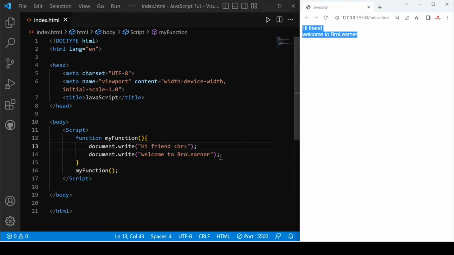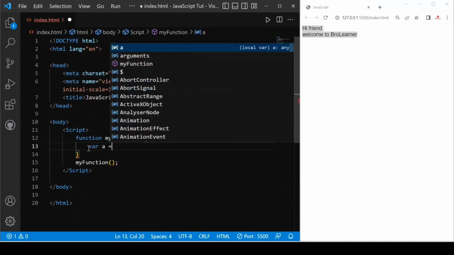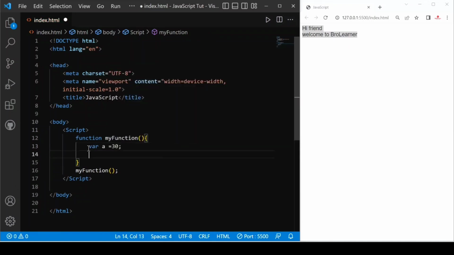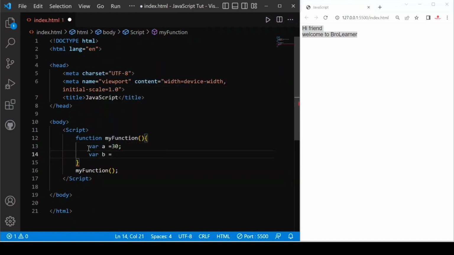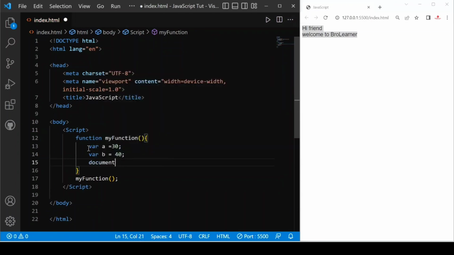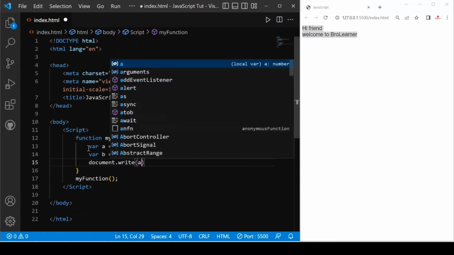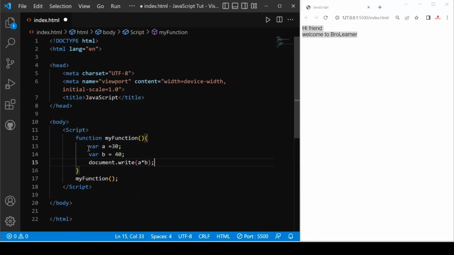And if you want something like addition, let's create a variable where a equals 30 and b equals 40. And after that we print with document dot write, using a multiplied by b, and save.